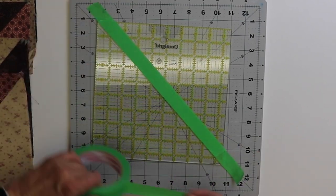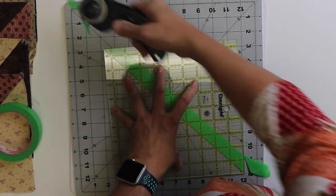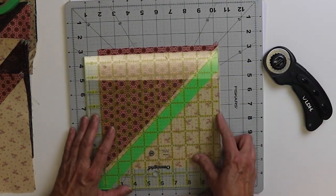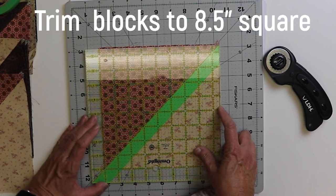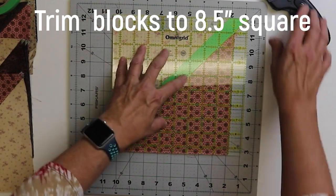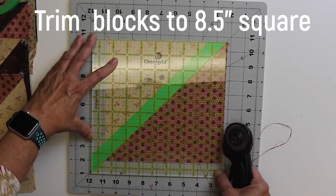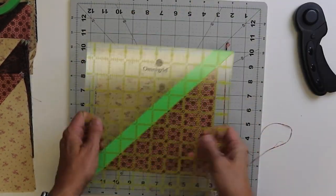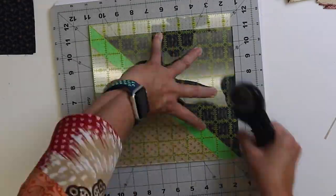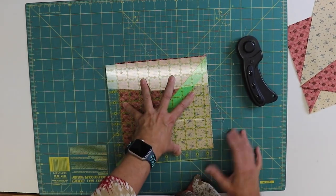Now we need to trim these blocks to eight and a half inches, and this is one of my favourite hacks. Most of you will not have an eight and a half inch ruler, so use the next size up. Take your masking tape and layer four to five strips on the back of the ruler along the diagonal. Trim the end squares. Take one HST, turn your ruler so that the highest numbers are in the top right hand corner. Push the ledge into that diagonal seam so it's nice and tight, then trim the block square. Then spin your mat, slide the ruler down the diagonal seam until the bottom corner aligns with the eight and a half inch mark. Then square up your block, and now you have a perfect HST. Repeat with the remaining HST blocks. Note that if you don't have a rotary cutting mat, it's almost as easy just to use a regular cutting mat and spin that.